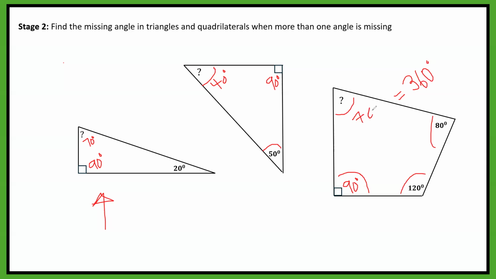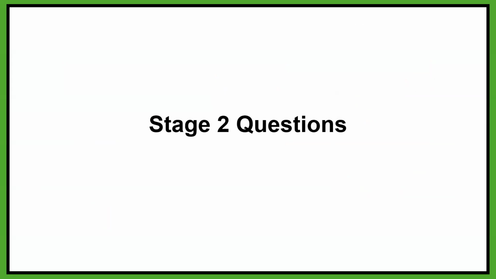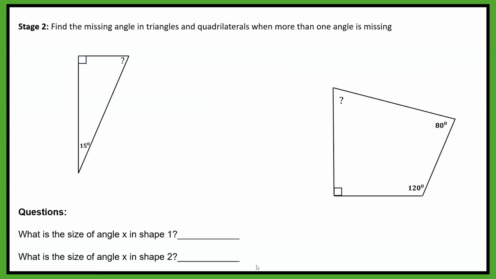And I do understand that I went a bit fast there. I added and subtracted a bit quickly, but do remember we need to focus on angles. If you do need help with addition and subtraction, do make sure that you practice that. There are videos related to that on this website, okay? Anyway, your go. So before we get to stage 3, let's prove our understanding. Can you answer these two questions, guys? Let me know in the chat box.